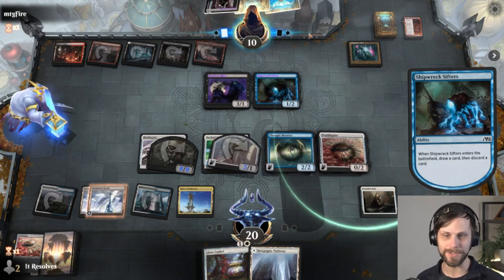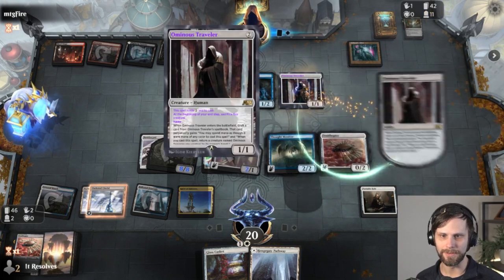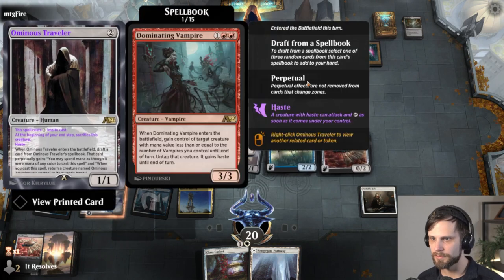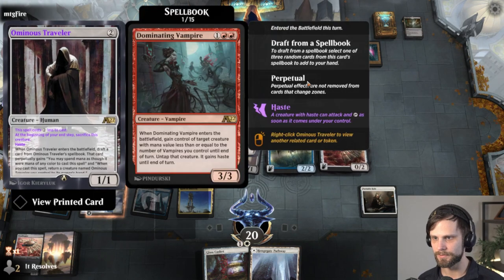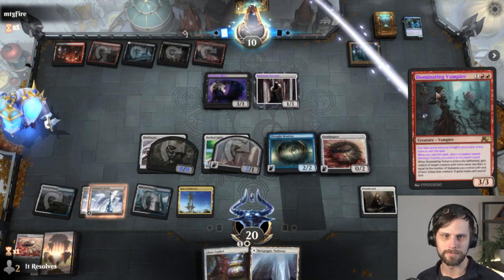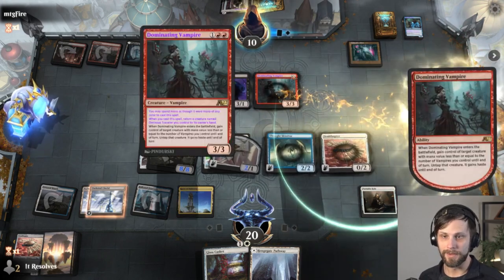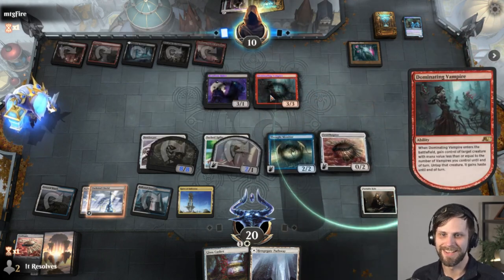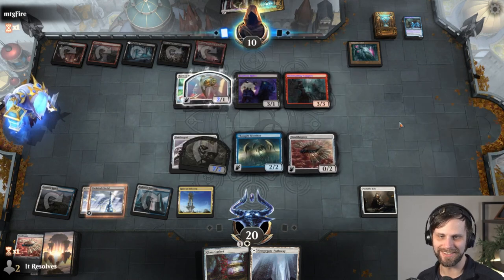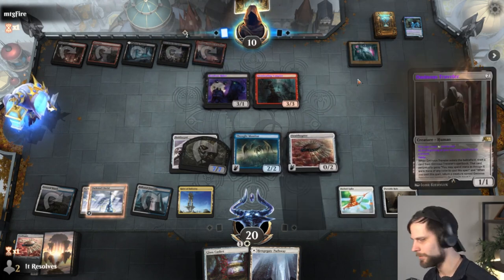I really need to brush up on Historic, clearly. All right, Bajuka Bog they had. That's fascinating. All right. Draft a card from the spellbook. Huh. Okay. I'm just letting them do their thing. I don't know if there's an end to this or not. Do they just get to steal everything? They get to sacrifice our creature, which is terrifying.